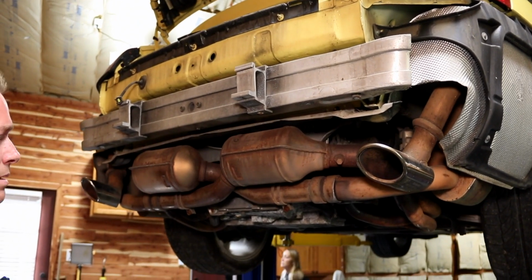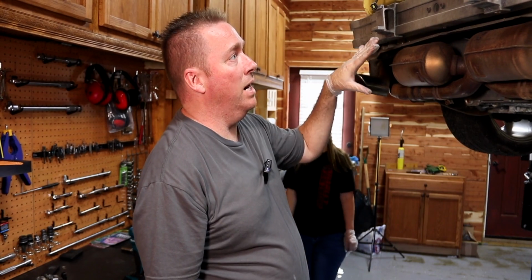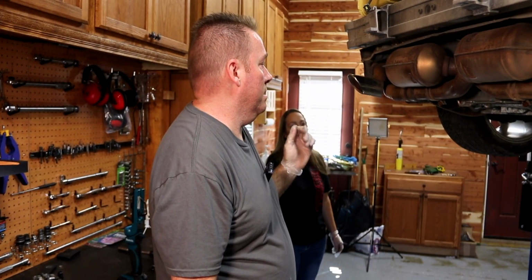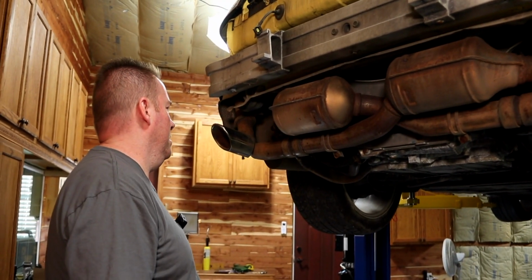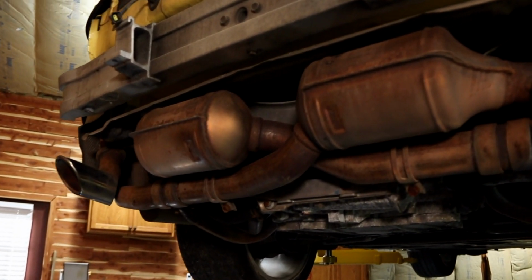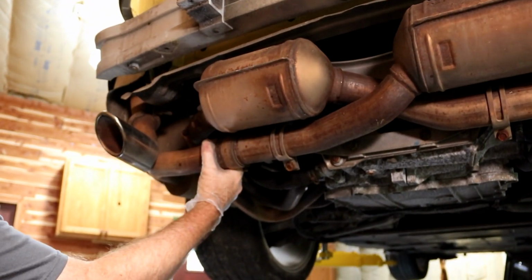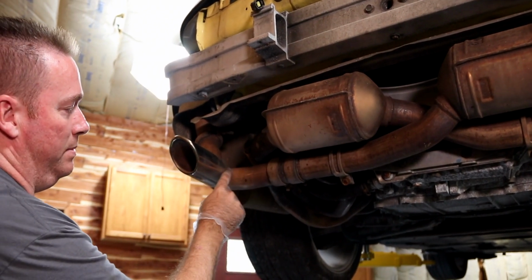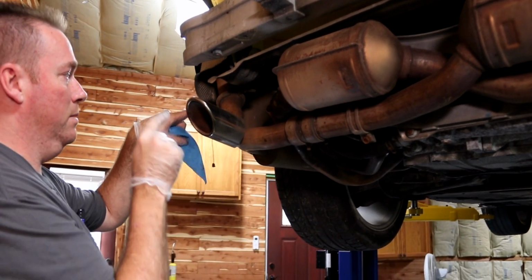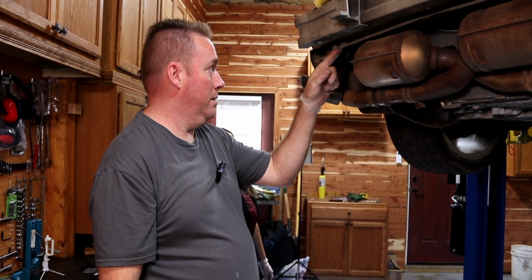All right, so now we're gonna lower the car down. We're gonna go pull out the air box. I think we're going to pull out the secondary air pump. You can see this exhaust is not very rusty at all. And those muffler delete pipes, there's a clamp right here that unbolts, right? Essentially, it unbolts here, and the muffler delete pipe just goes from there out, instead of looping around going through the whole muffler. But that'll be at a later date. Somebody's been in here because there are nuts missing.